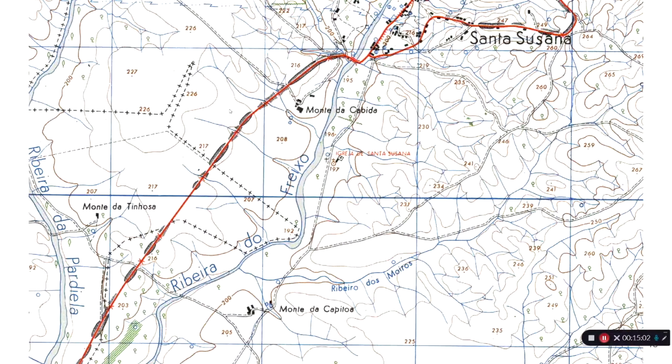Our other site, located near Caledonio, is a place called Santa Susana. You can see Santa Susana in the middle here. I'll see if I can get the mouse around it. This is Santa Susana, at a church called the Igreja de Santa Susana. We chose to excavate at Santa Susana because we wanted to see what happened after the towers like Caledonio were abandoned. And Santa Susana, as a Roman villa, we assumed was built after Caledonio and the other towers, right?